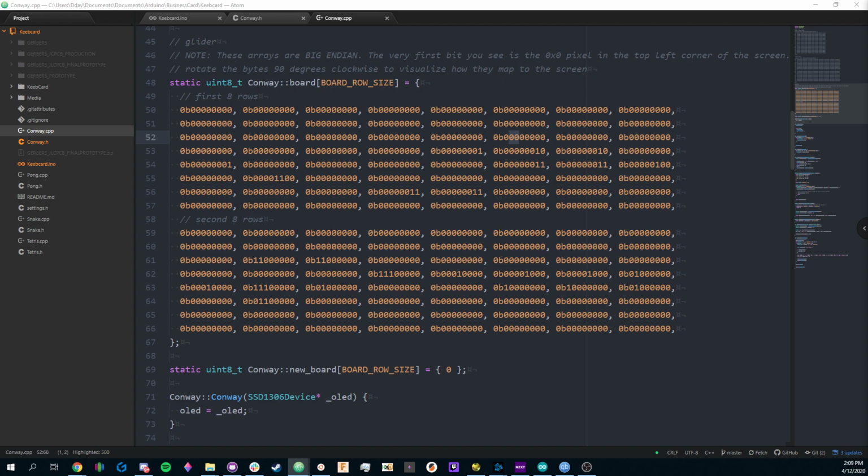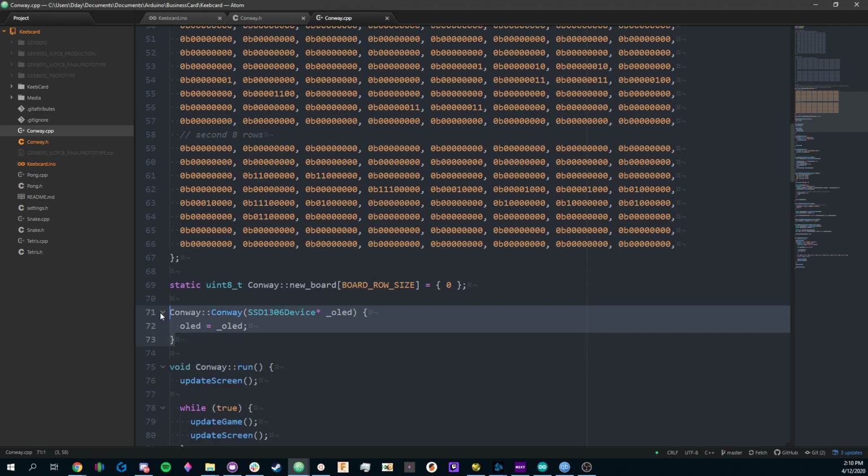So these are static variables, which means that they are local to this file and they do not reset. Honestly, there's probably a better way of doing this, but declaring them static means their memory gets summed up and reported when you compile an Arduino, which is very helpful to know how much memory you have left. So this function here is a constructor, and it runs when the class is instantiated. All it does is save a reference to the OLED that we use in the INO file.